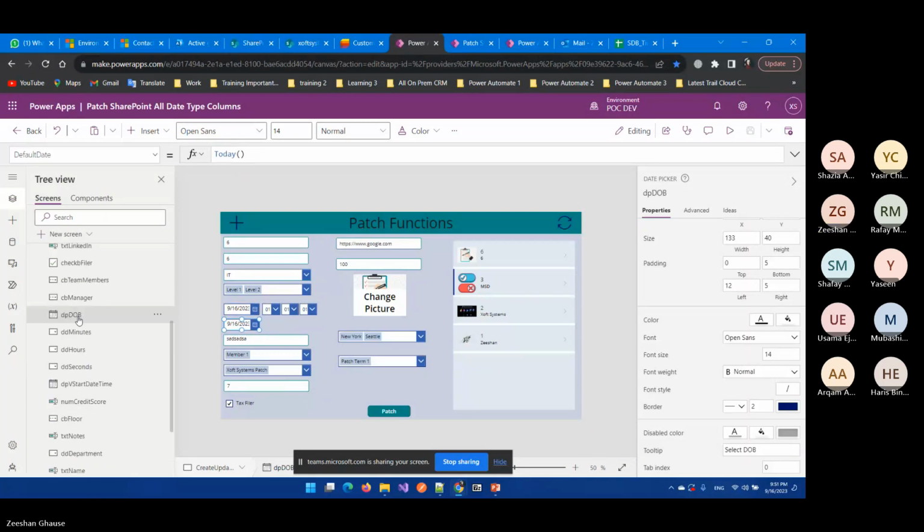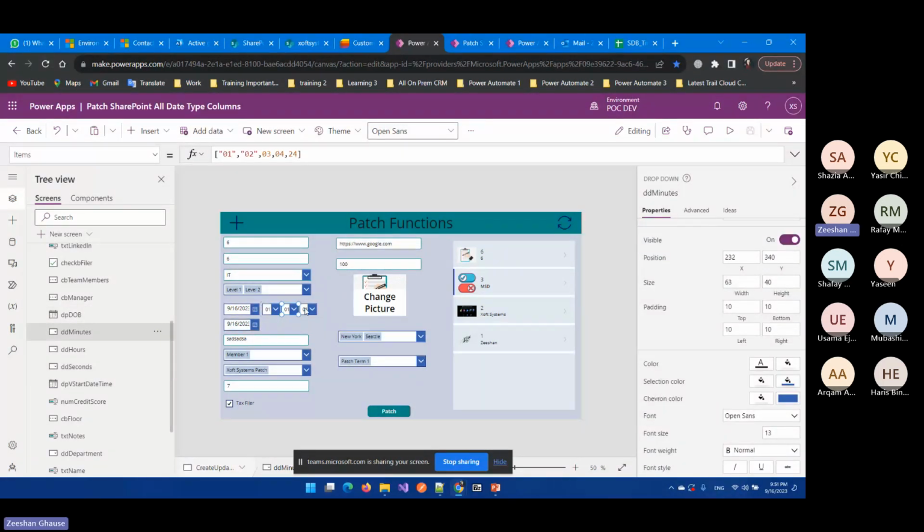Okay, so we had talked about the text, the drop down field, the combo box, and the datetime fields, and even the time itself. For the hours, seconds, and minutes, you can mention here. You can see this one is for the minutes, hours, and seconds. And you can even mention what type of data you want to use here.